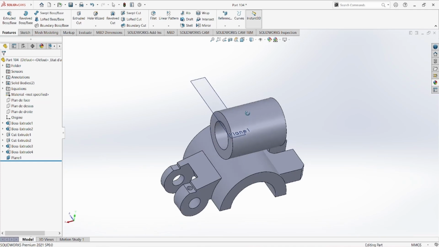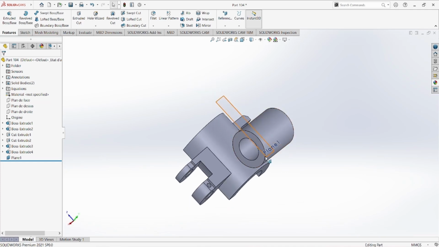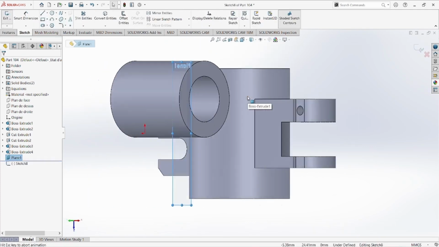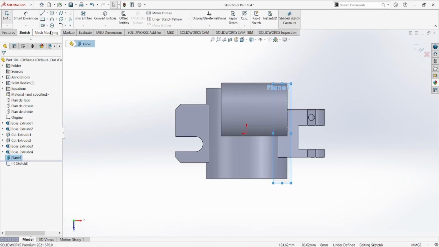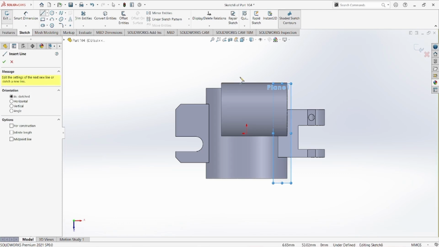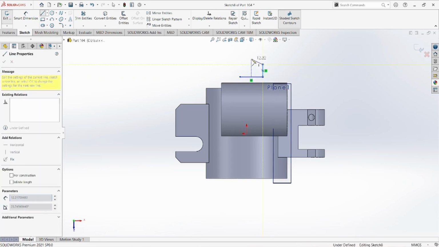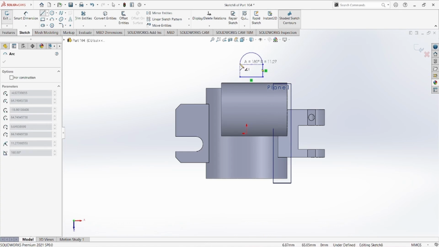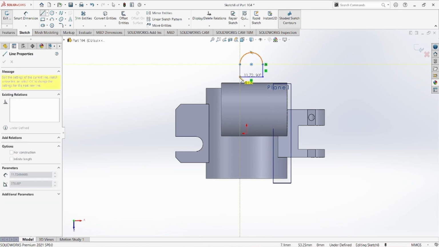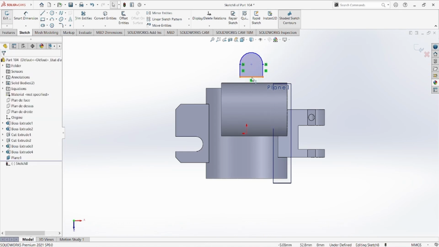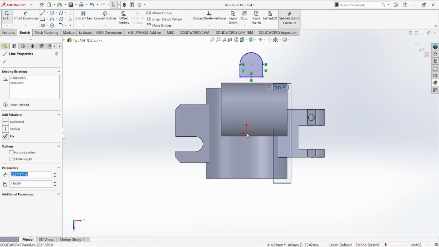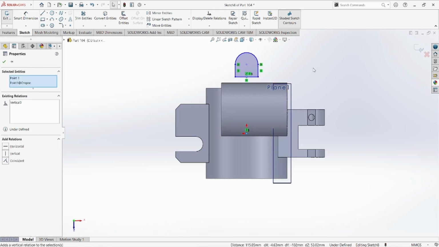Okay, we'll draw it from this side. Click sketch, Control 8, yes. Click on line, then let's draw it. Get back, see, to make the half circle. Find the middle point, and with this point, make it vertical.